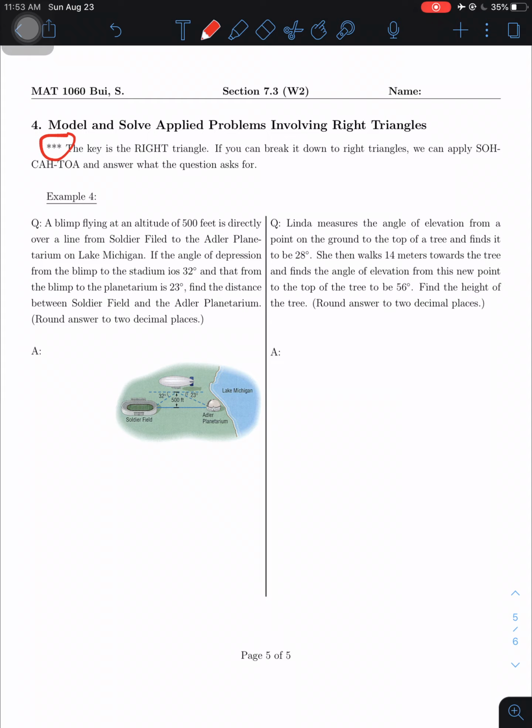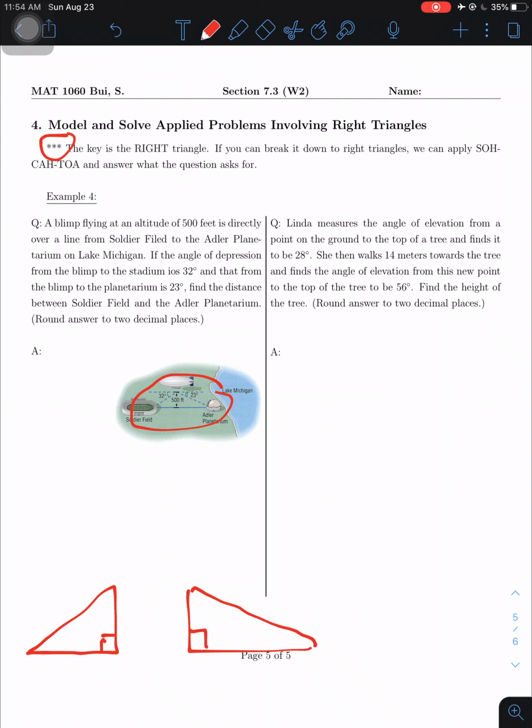For my example in here, I already have the picture. Let me zoom this one out a little bit. At first glance, if you look at the picture, the triangle in here is not even a right triangle. So let me split it into two right triangles so that it's easier for us to work with. We have this triangle on the left, and we also have this right triangle on the right.